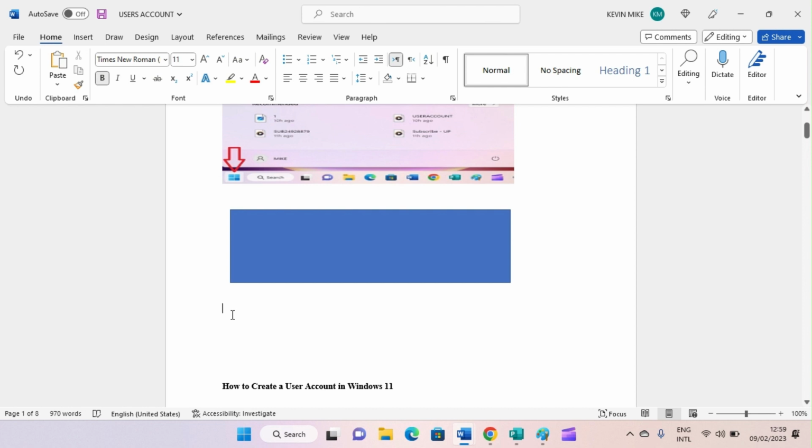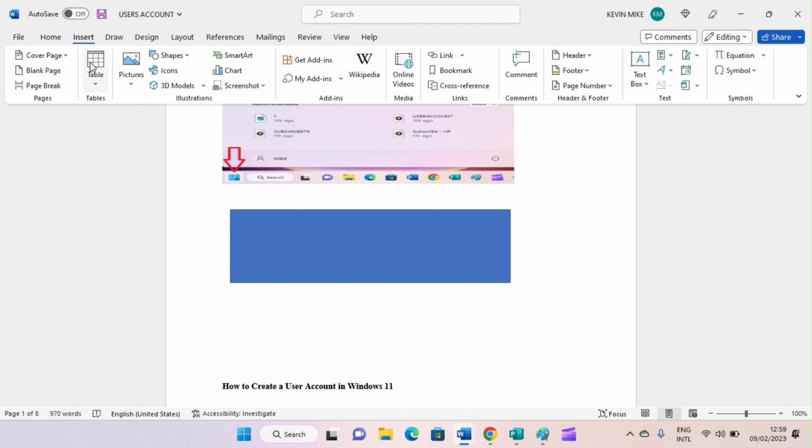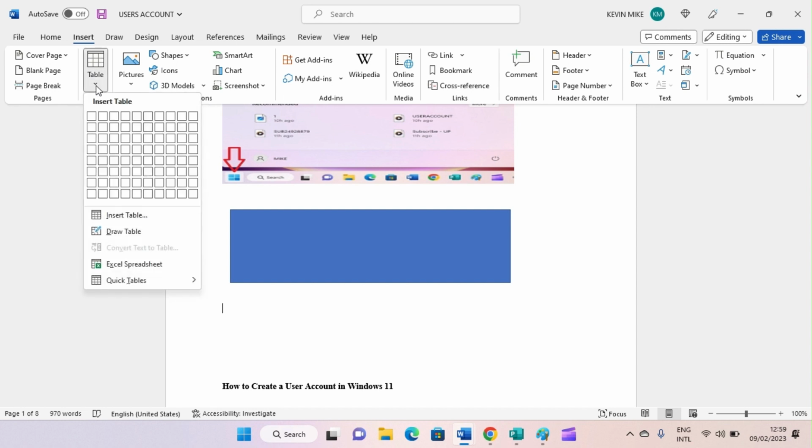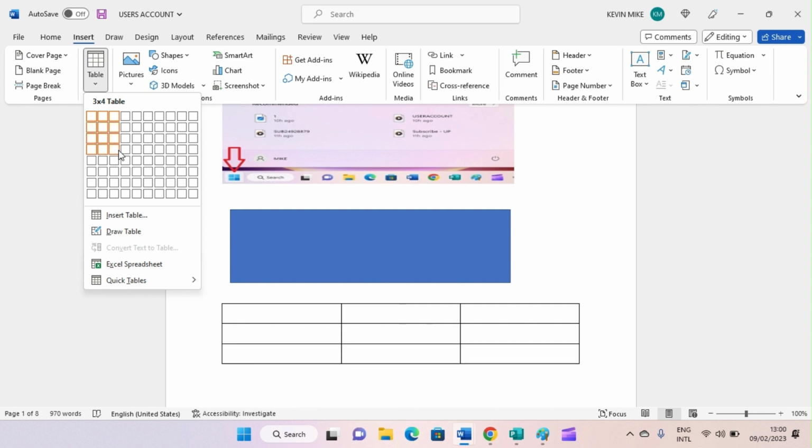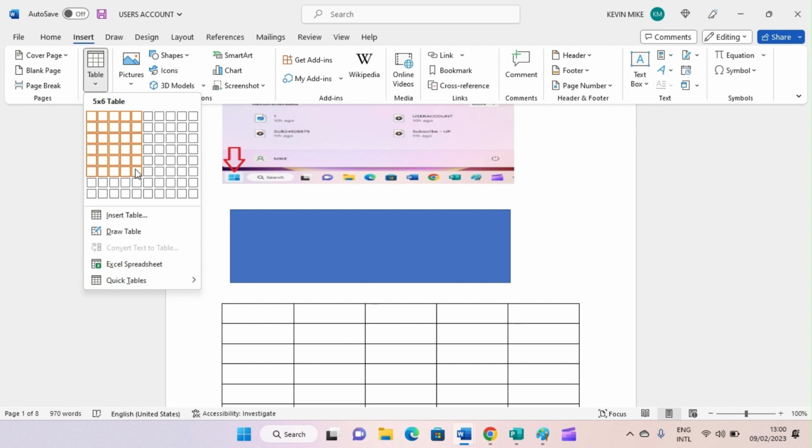Now if I want to insert a table, click on the spot where you want the table to be inserted, then click on the Insert tab. Now this is Table, one of the major commands under the Insert tab. Click on the drop down there, then take your cursor down to the left. As you can see, as I move in any direction, the number of cells is increasing downwards.